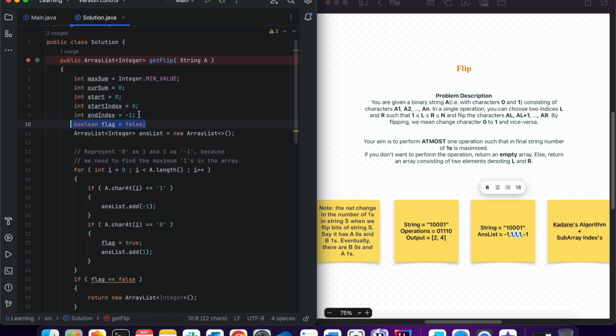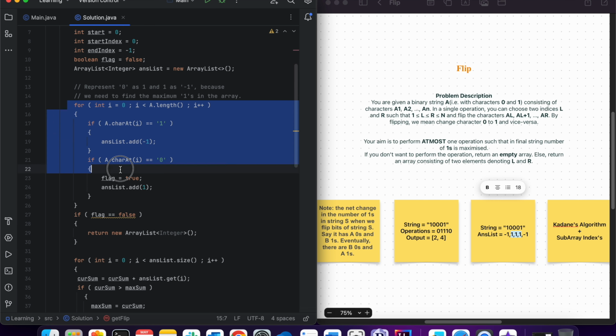I am also creating a boolean flag. I am creating an ArrayList of integer type called answer list, which will hold the start and end index. As I explained here, if the string has 1, we'll put -1 in the array list. If the string has 0, we'll put 1 in the array list.